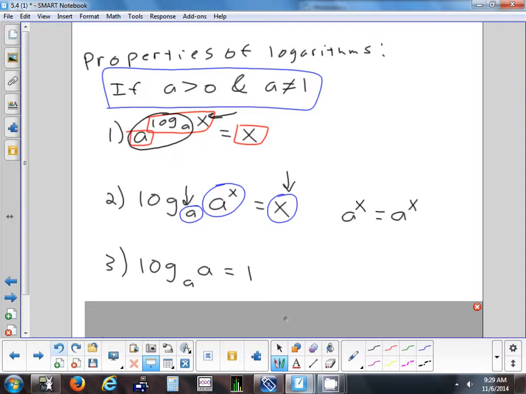Okay, here's another one. Log base a of a equals 1. So if your base and your argument match, you always get 1. Let's write that in exponential form and see what happens. What's the base on the logarithm there? Yep. Your base is a. What's my exponent? 1. Yep. And the only thing I haven't used is the argument. And that goes on the other side by itself. So all rule 3 is saying, if you raise anything to the first power, you get the same thing back. You already knew that rule, except you never saw it probably written as a log. You've seen it written as an exponential. Anything to the first power equals itself. But that's all rule 3 is.